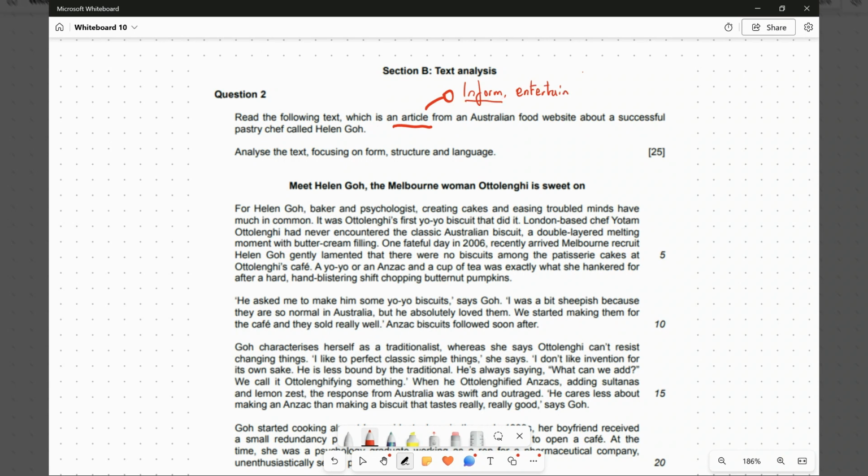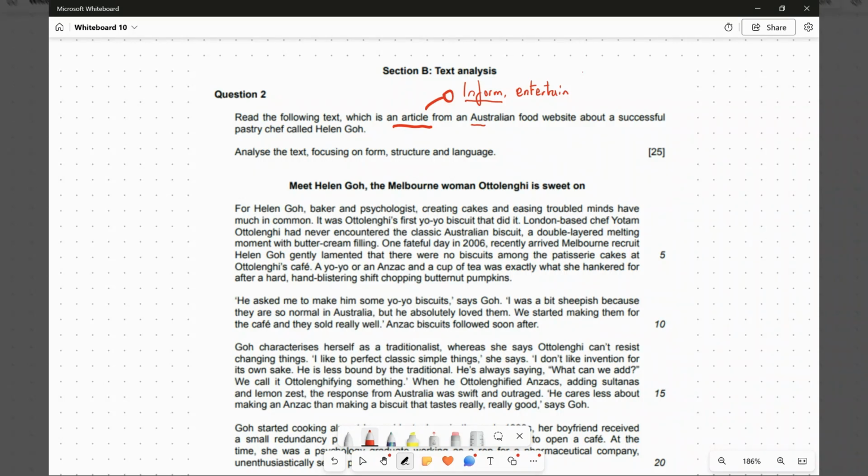So already there, I'm starting to think about the typical features of informative text, which is, spoiler, they've got to have information in them. So I'm expecting lots of proper nouns. I could be expecting it to be laid out in quite a clear, easy to navigate way so that your reader can access the information they need. I'm expecting things to be explained to me as well. With entertaining text, I'm expecting perhaps a little bit of humour, a little bit more playfulness with the language use, and I'll keep an eye out for that as we're reading.